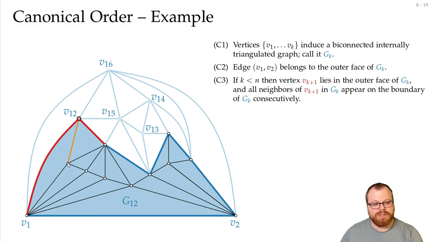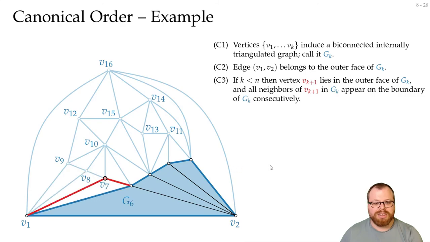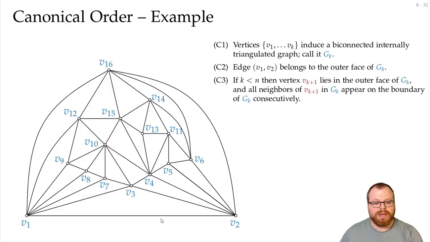We pick this one. This is not a cord. Remove it. This one. This is not a cord. Remove it. And so on, until we get to the very last vertex to v3, and we have computed our canonical order. And if we look at every step, then you can clearly see that all of the conditions still hold. So we created a canonical order for this triangulated graph. And for that, we just picked vertices that don't have any cords.